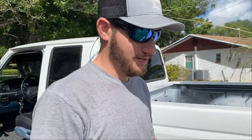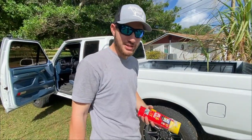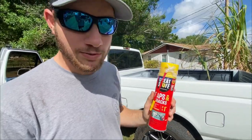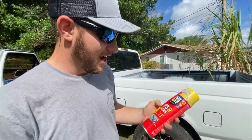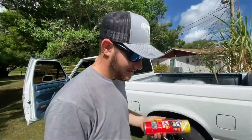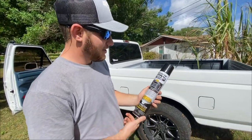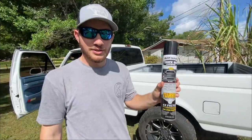Today we're gonna fix the bed. Well, I can't say this is all because of him, but I just wanted to give him a shout out, the first hater. So today we're gonna fix it with some great stuff. It's for gaps and cracks, not your butt crack, the cracks in the bed. Then we're gonna spray paint it with some Magnum Rust-Oleum turbo stuff.